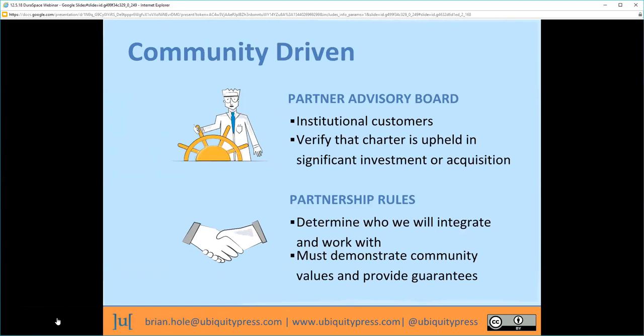Because what we don't want to see is a new company come onto our platform, skim off a lot of the data, and then end up behind the walls of a large publisher that the community doesn't approve of. So we're very, very careful about that. And we're going to publish those partnership rules probably in the next 3 months or so, and hope maybe that some other companies will pick them up as well. And that's it from me.